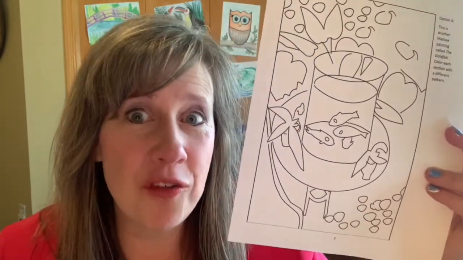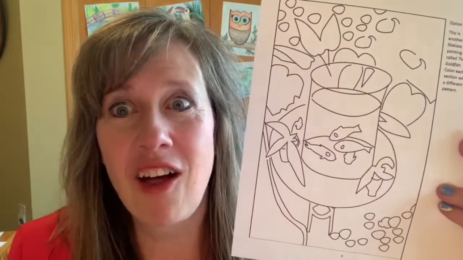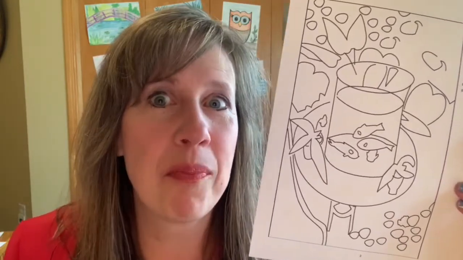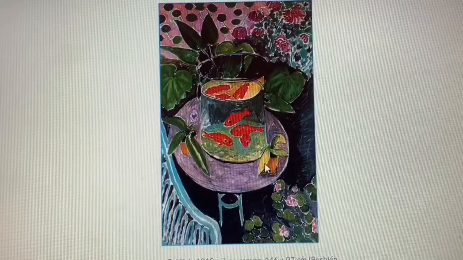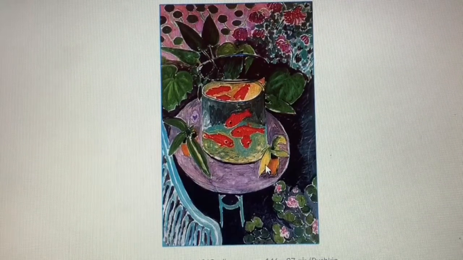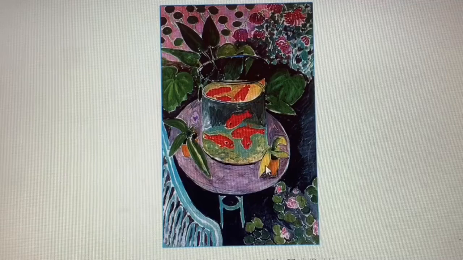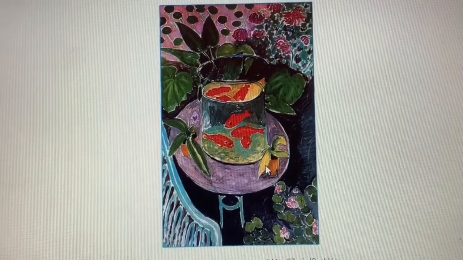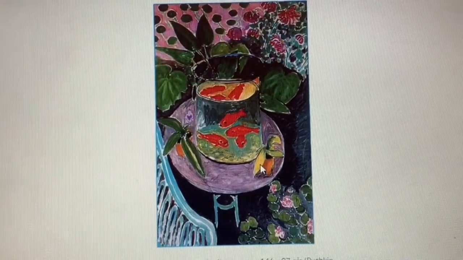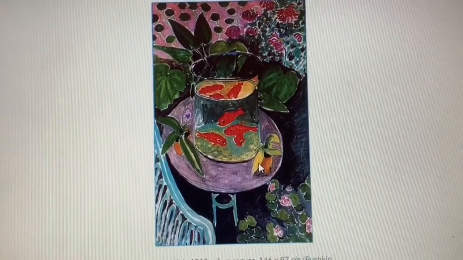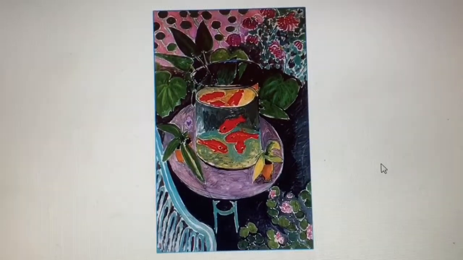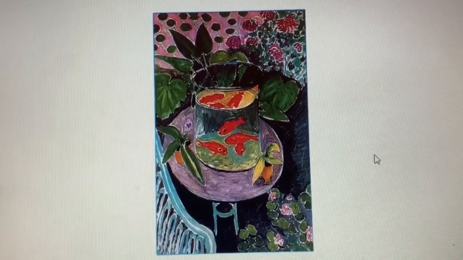And this is from a different one of Henri Matisse's paintings called The Goldfish. And I am going to show you what I mean by coloring in the spaces with patterns instead of solid colors. This is the picture of Matisse's original painting called The Goldfish. And you'll probably notice that there's more detail, of course, in the painting than there is in the coloring page. And on this painting, he did color some things in with solid colors, like the leaves are all solid green. We are not going to try to copy this idea. We are going to use patterns to color it in. So it's going to look a little different.